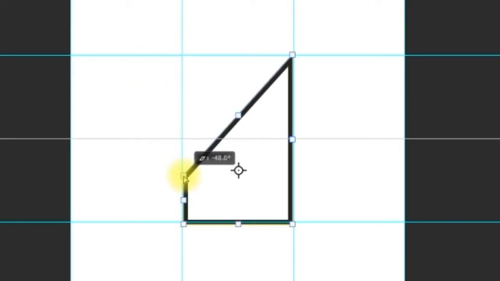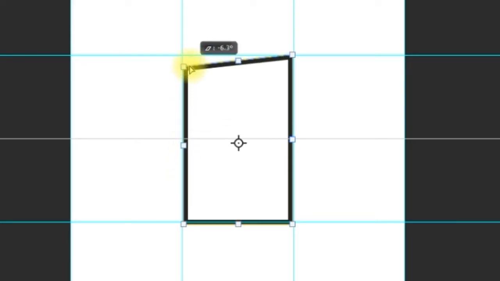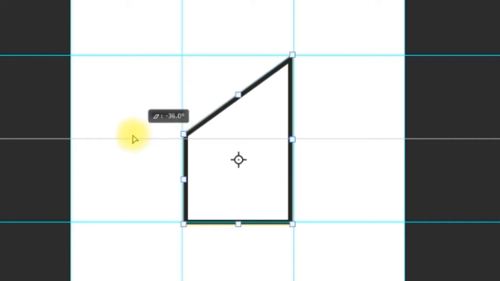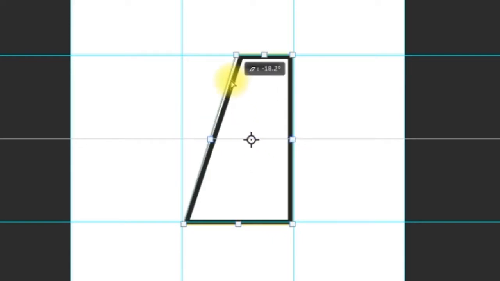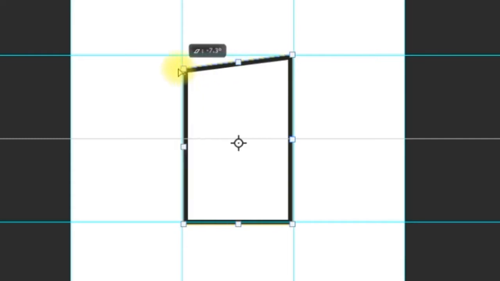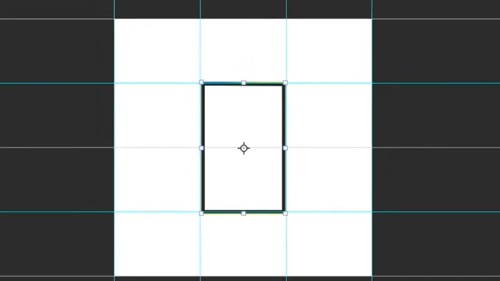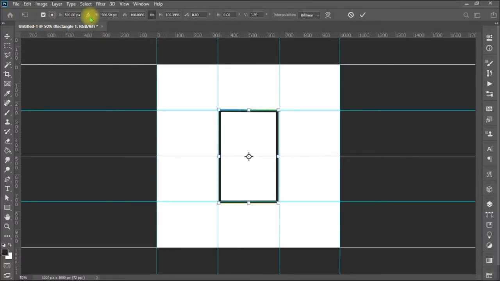Okay, if you go here, you will find skew in one of the sides, but you will find that the side of the rectangle is just moving along its path. You cannot take it outside. You see, you cannot take it outside if you drag it. If you drag it to the inside, like this, okay, you will find that it is transformed to the other side and to the angles. Okay, anyhow, that's the skew. Anyhow, any transformation you make, you'll find that the transformation bar appears here on the top.